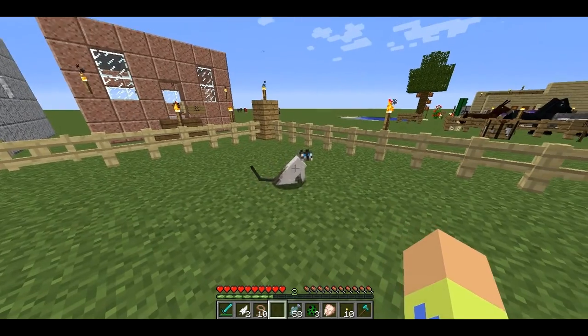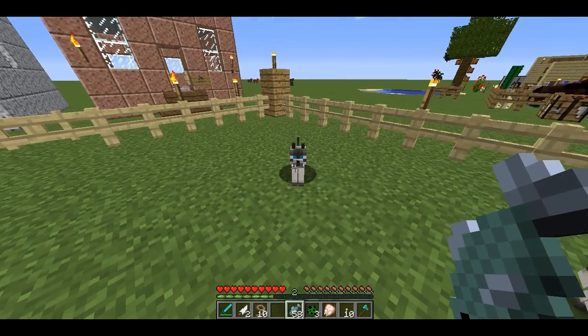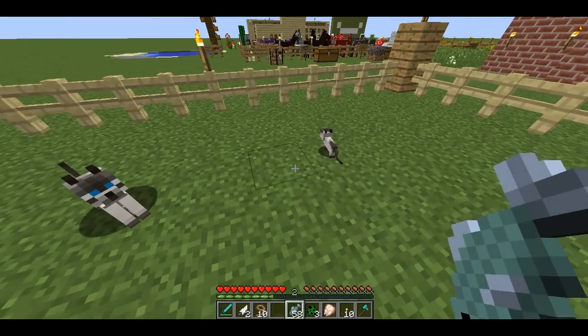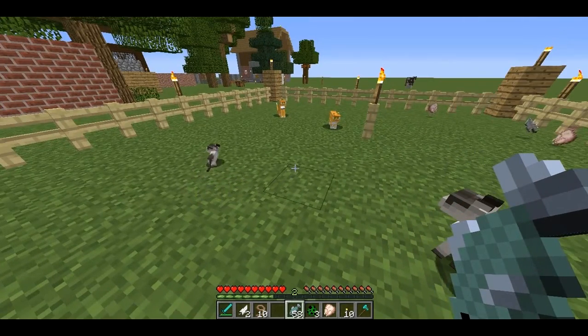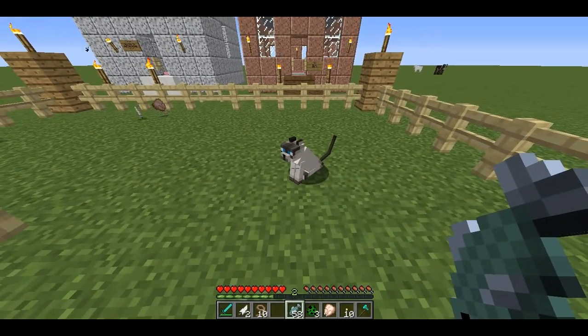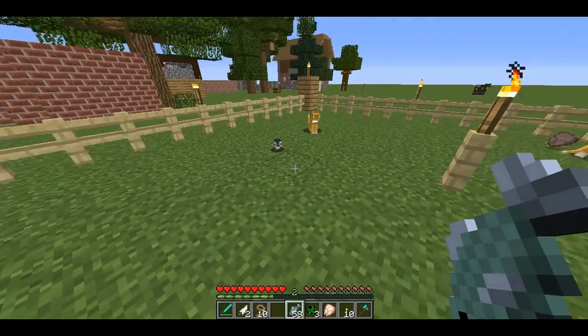Siamese cat sit down. Might be too soon to breed him again. You have to wait 15 seconds in between breeding. Yeah, it's too soon. The kitten is pre-tamed. So you notice they didn't have a baby ocelot. It'll always be a tamed kitten. But the cat that's standing will always be the breed that you end up with in the kitten.